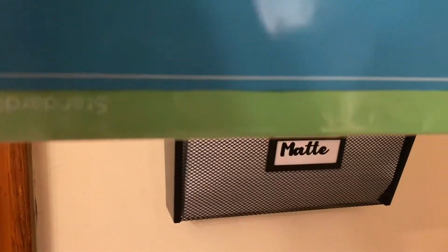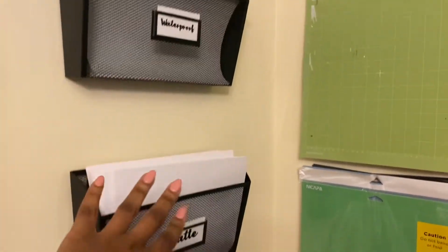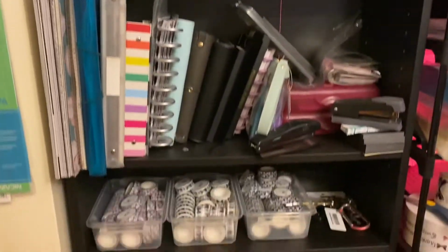Ooh, how many are in here? Hold on. It's like 4 of them in this bad boy. Look, when you forget how much you ordered. It doesn't tell me, but it's seriously 4. Yeah, it's heavy, but I just put that there for now. Still got my waterproof paper. Still got my matte paper. Still got this lovely little area.